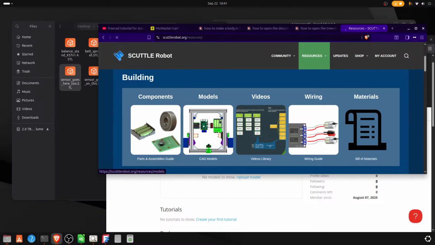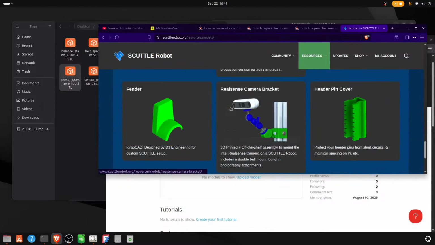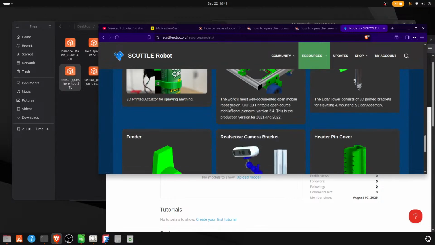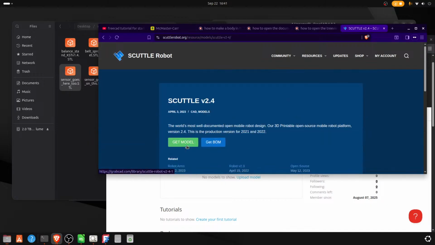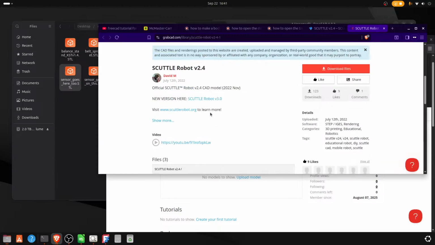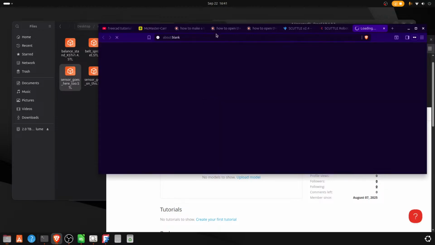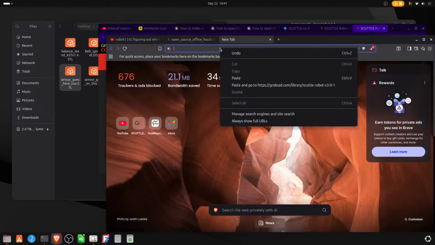Is this here? CAD models. Is that where we're going? Does anyone know? I don't remember. That's fine. And this is where to go. And then we'll go get model. And then we'll go version 3. Version 3. And then we'll copy this. We'll bring it over here.